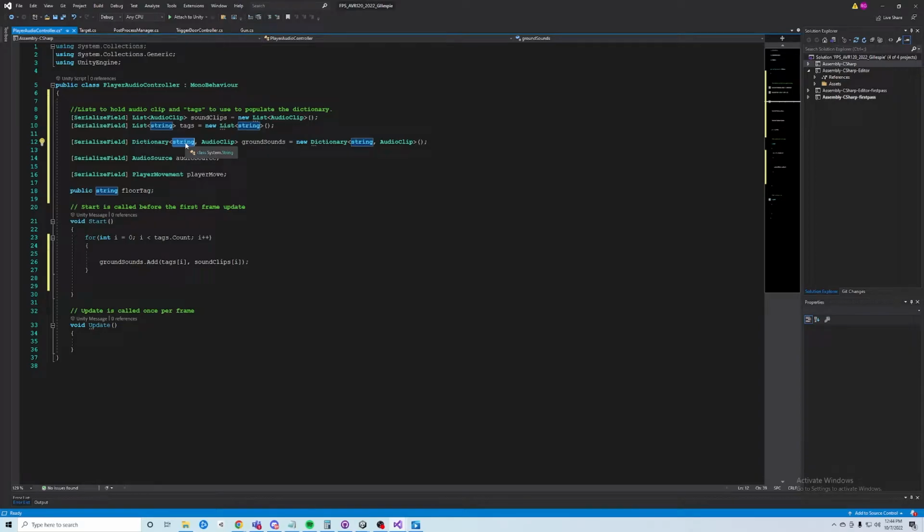It's desert ground. Okay, we need to find the desert ground audio clip. That is how the dictionary works. This is essentially a key to find this data type here, and you can see that if you mouse over it. It says dictionary and then T key and T value. T key is a string and T value is an audio clip.